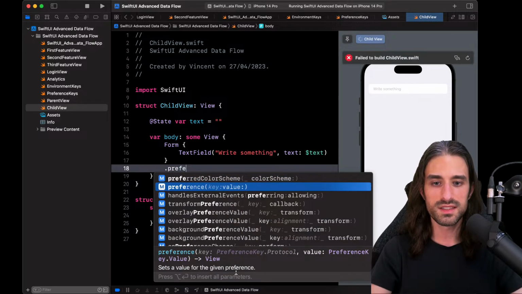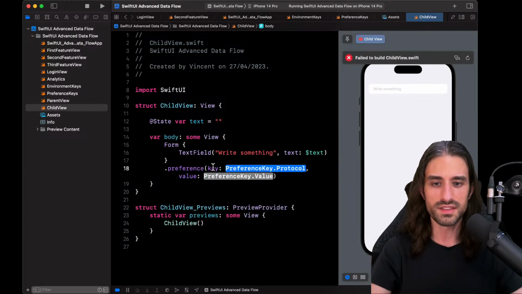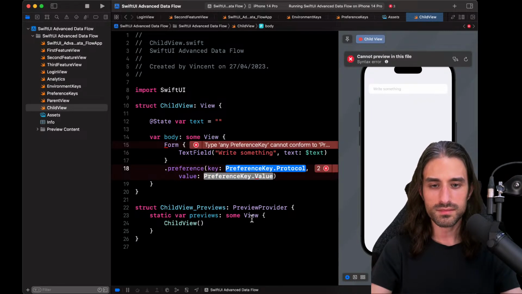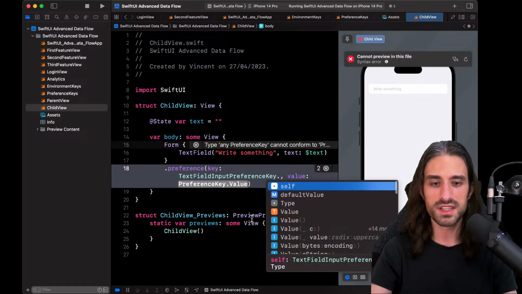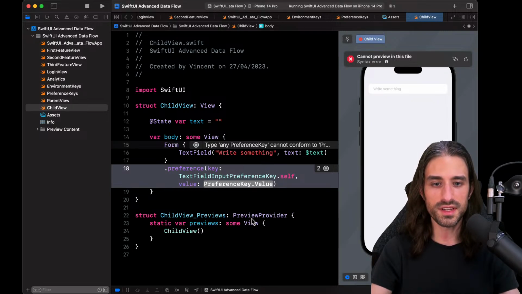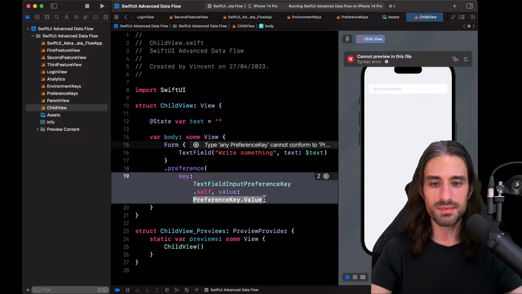Actually, it seems there is a default value for the preference key. That's interesting. I don't know what is the default value. But here, my key will be TextInputPreferenceKey.self, because I want to pass the type.